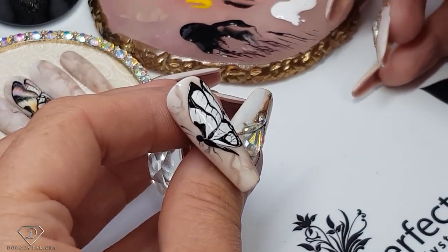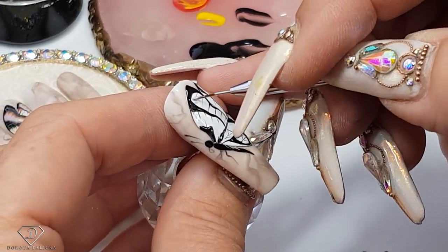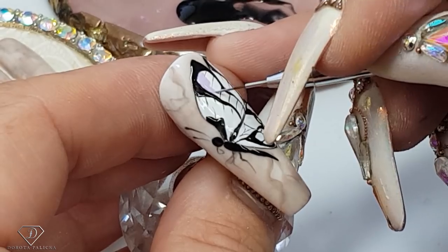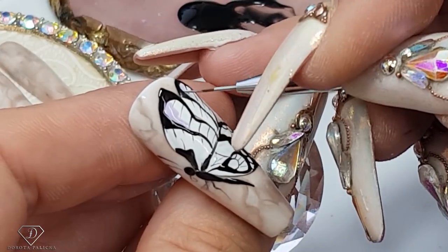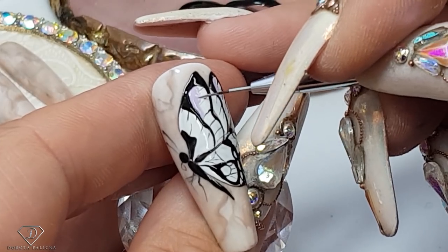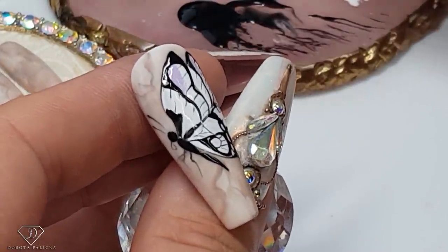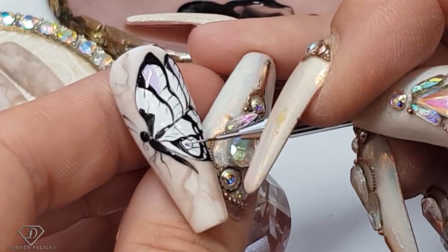So I'm picking up the purple because I want to add some purple and a top coat, just so it's not too heavy. They're really pigmented, so I don't want them to be too heavy. Okay, so this part is going to be purple. And then the same part on the top is going to be purple. Like fade it in. The eye is going to be purple as well. And I'm picking up now darker purple.